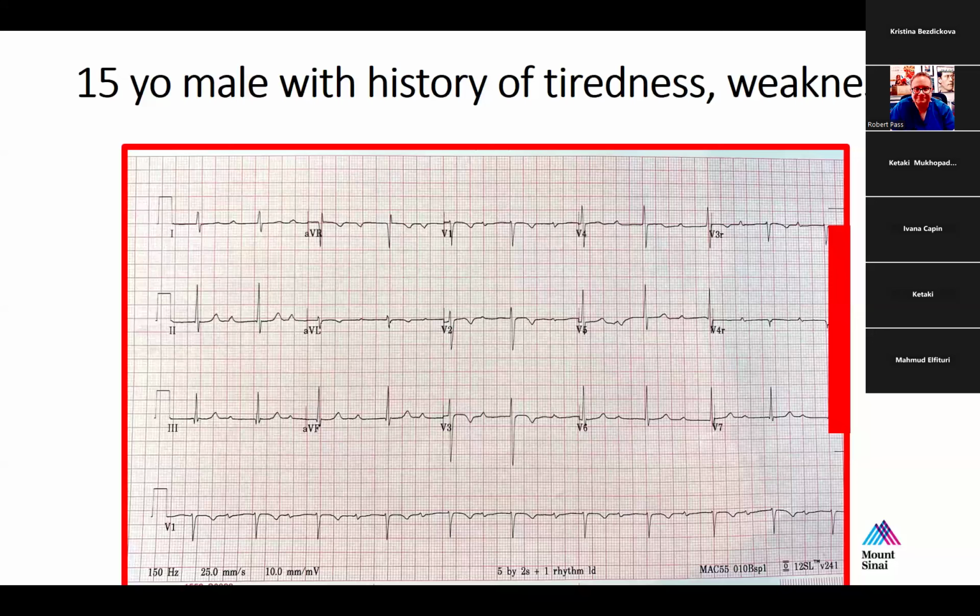Any other disorders that could cause tiredness, weakness, and first degree heart block? You've got most of them, so I'll give you a 100% grade on this, but there is one other thing you might want to think about. Was there any other kind of testing you might want to do in this patient? You've already ordered a Holter or a Zio. You've done a fair bit of blood work. Any other blood tests you want to add or any other testing? When you're a cardiologist, you haven't ordered one of the more common tests that we do.